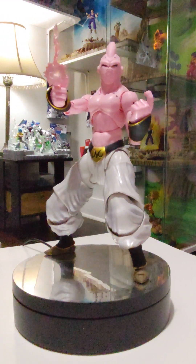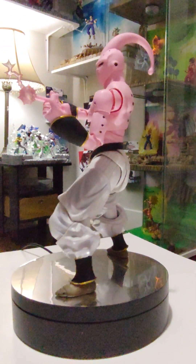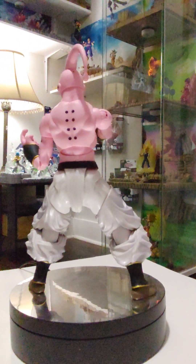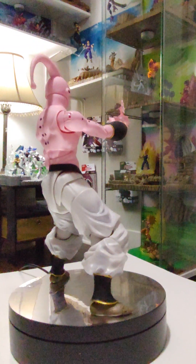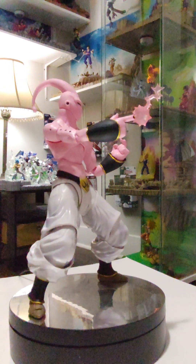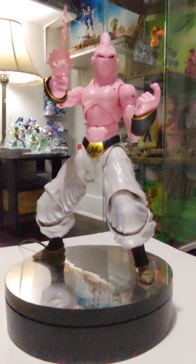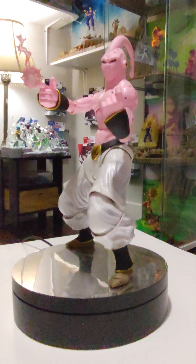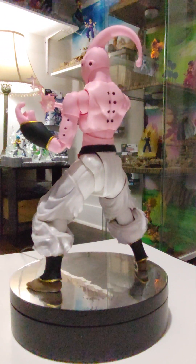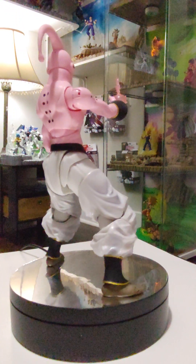He looks awesome. I don't think they could do too much better considering the price point. He's still on Big Bad Toy Store for like 74 bucks plus shipping and taxes. But you can also do a pile of loot — if you set up an account with them you can ship several figures all at one time, and they hold them up to like 90 days, which is really convenient. I get a lot of stuff from them, but I also get a lot from P-Bandai because that's about the cheapest you can get it, other than stores overseas like Omni-Omni or Gundam USA.